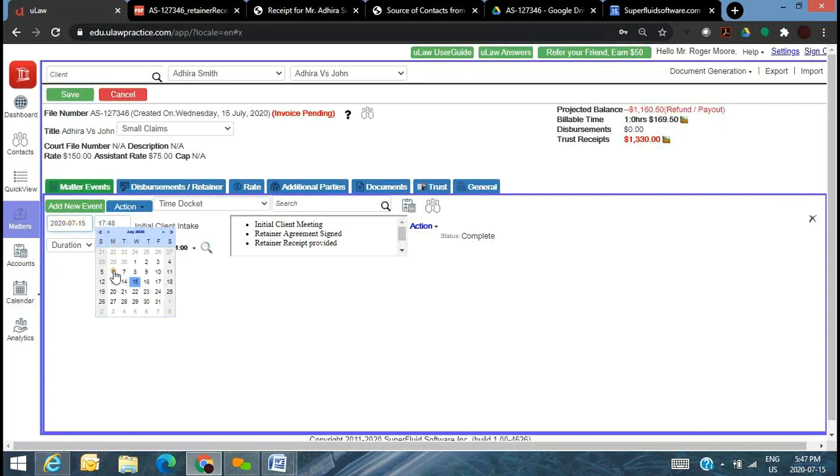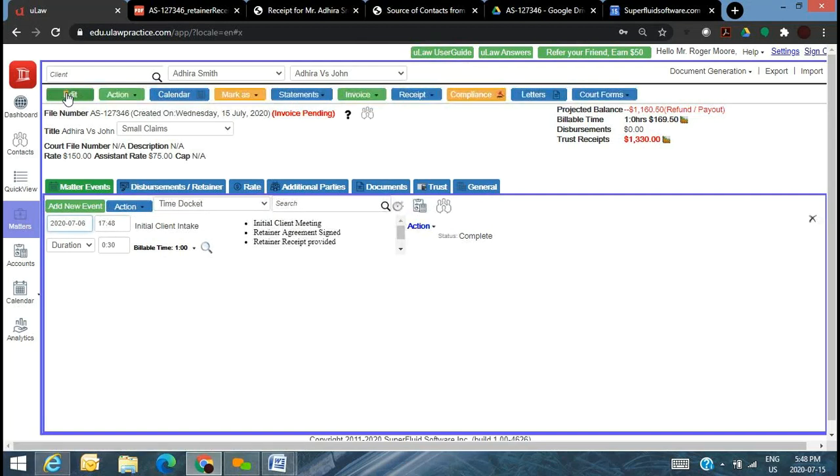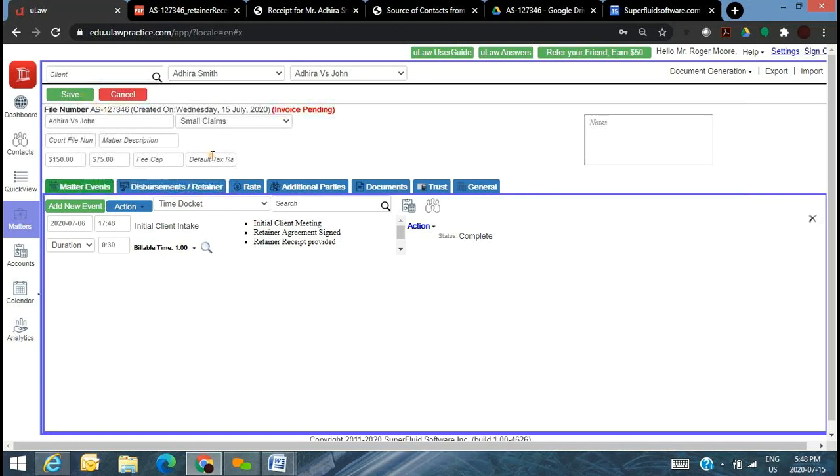You'd say, on the specific date of the 6th, that's the first work, and your per hour rate is $150. And when you enter save, that's how you're telling the system, hey, uLaw, my friend, this is what happened with regards to this matter. I just did that client intake, because that's how you're going to be making money, because you're generating the invoices from a system. Right away, what we do is we take the 1 hour spent, take your $150. If you're actually going to be charging taxes, then it adds the taxes to it. If you're not going to be adding taxes, you can always edit this, come into the default tax rate, and just make this 0. Right?